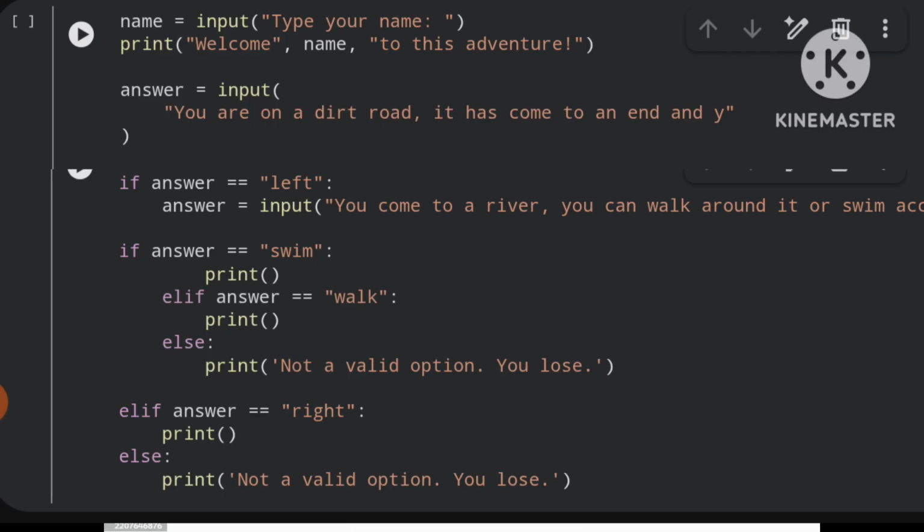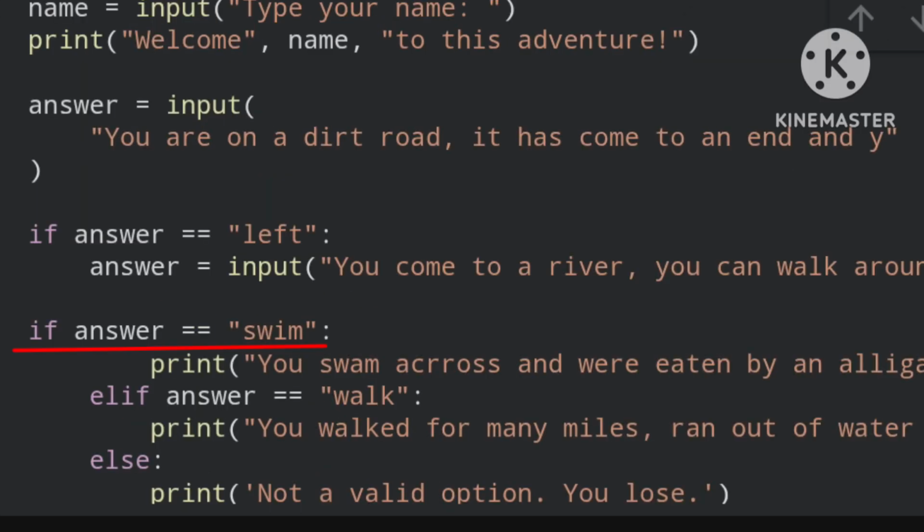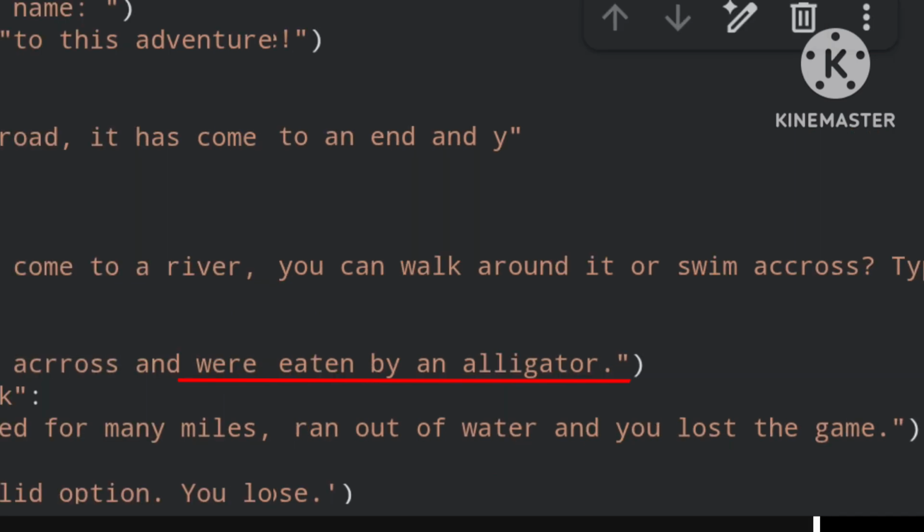Here I will say if the answer is equal to swim, then I will print you swam across and were eaten by the alligator. Is that how you spell alligator? Maybe you can tell my spelling is not the best. Okay, eaten by an alligator. Nice.